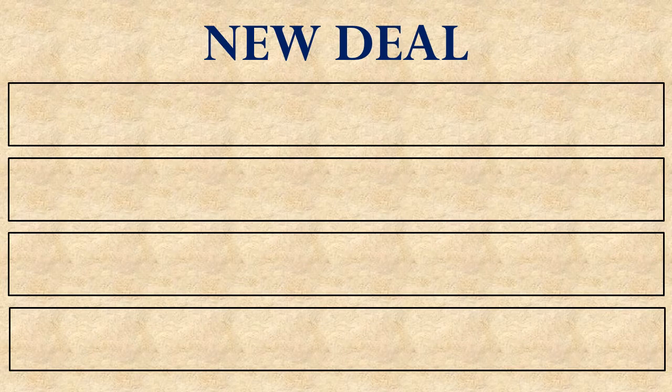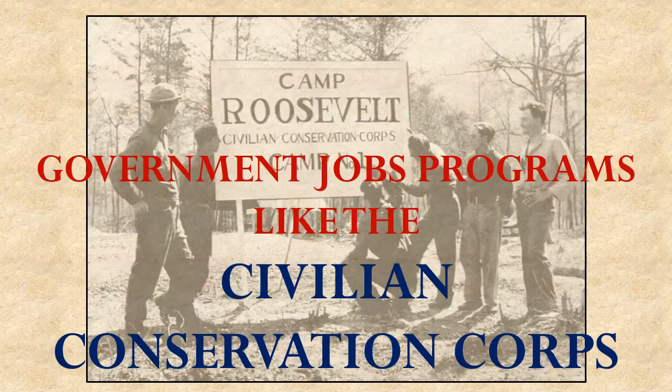That New Deal had a lot of aspects to it. We're going to highlight 4 of them in this lesson. The first of those was a set of programs designed to create government jobs. Now remember, I said that a large percentage of the population was out of work. So President Roosevelt and the other Democrats that controlled the Congress thought that it would be important just to get people to work somehow. So they passed a series of laws that were designed to simply make up jobs for people.